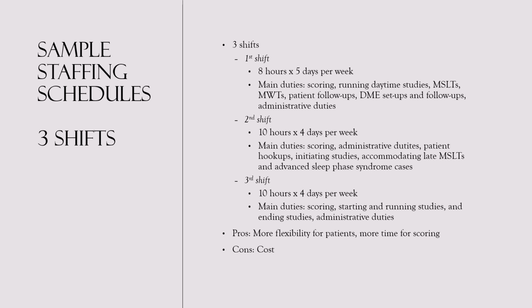This is a good look at what scheduling looks like for technologists in the sleep lab. There are 2 schemes, 2 shifts and 3 shifts. This is 3 shifts. In this scheme, there are 3 shifts available to accommodate people's schedules because of the abundance of technologists working. Here, daytime technologists score the studies, run daytime studies, MSLTs, MWTs, patient follow-ups, DME, administrative duties, and HSATs. The second and third shifts are basically the same.